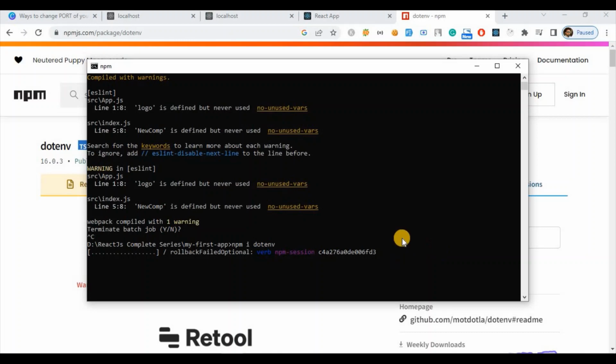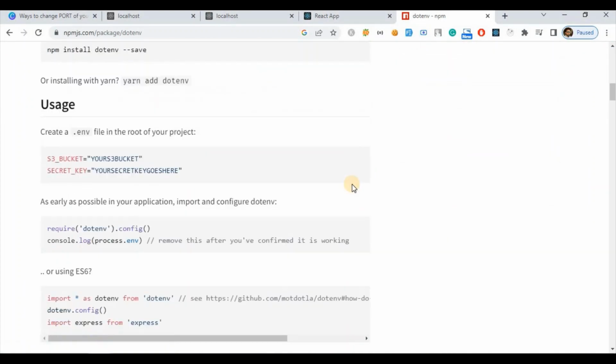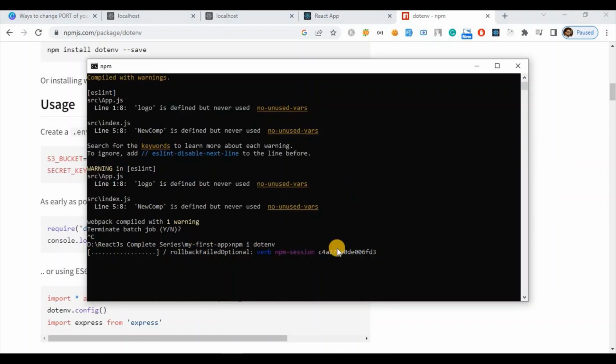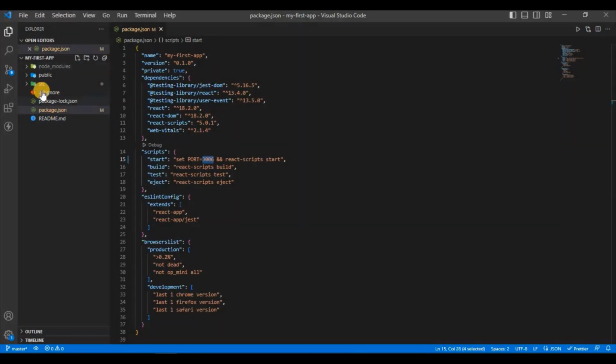We can just wait for that particular time period. What it basically does is, this package will get installed, and we have to create one .env file in the root of our project. That means this is our root where we have package.json and other files, package-lock.json. So this is the root of our project.